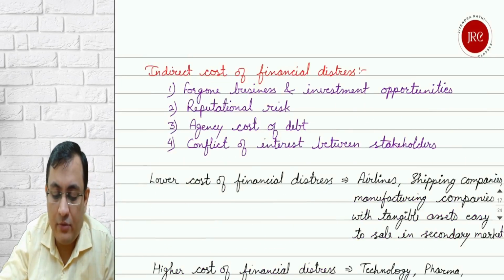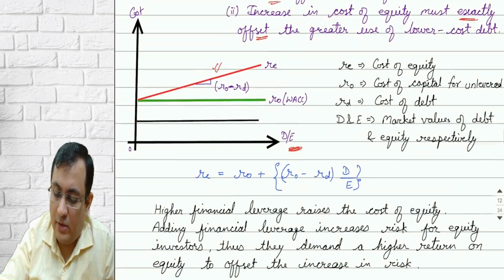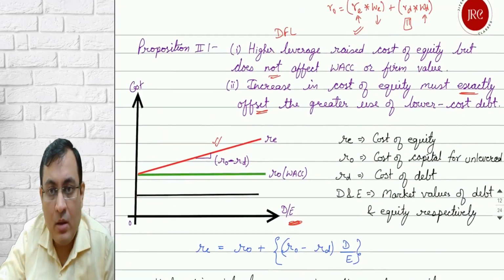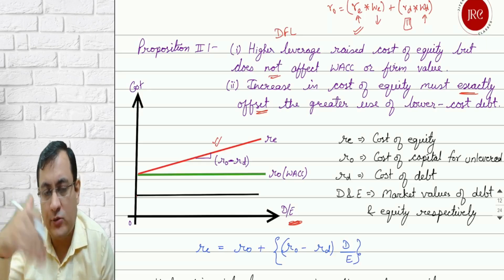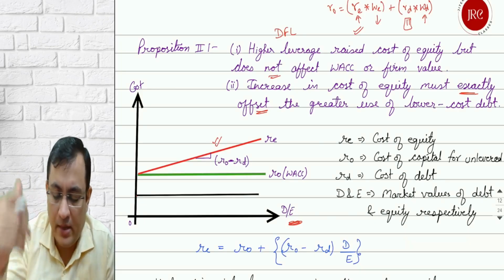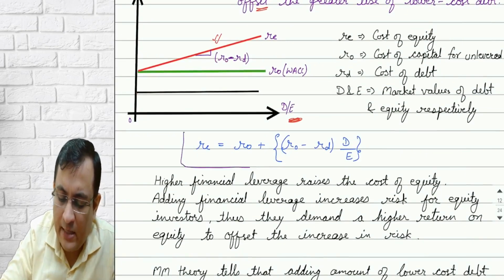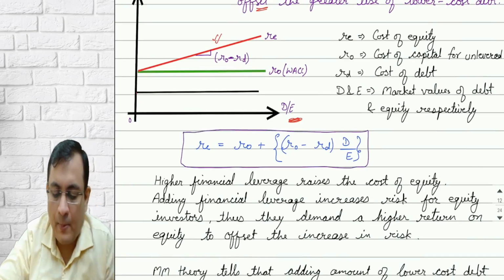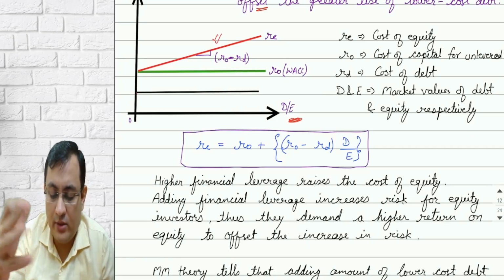Yes, we have a formula. From where did this formula come? We do not have a derivation in our course. How to derive this formula? Proposition 2 says that as you increase the leverage, cost of equity is going to rise, and it is going to offset the benefit of the cheaper source, cost of debt, introduction benefit. But what will be the new cost? So they have given a formula. The formula says RE, that is cost of equity, is equal to RO plus (RO minus RD) multiplied by D upon E, where D and E are the market values of debt and equity respectively. Now, from where is this formula derived?